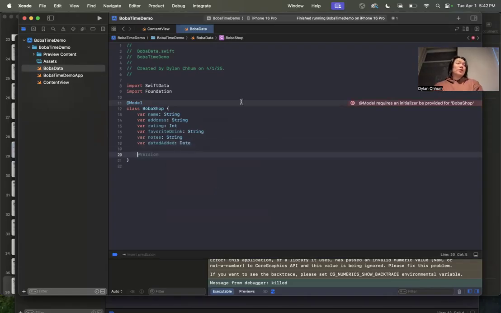Okay. So after I made the variables I'm going to use, what's the error that I'm getting? What am I missing in this model? Think of 61A classes and think of init in it. So it says right here, we're missing our initializer. Once again, the philosophy of Swift Data is that we're treating data as an object. We want to create these objects that store our data, so we need to have an init function.